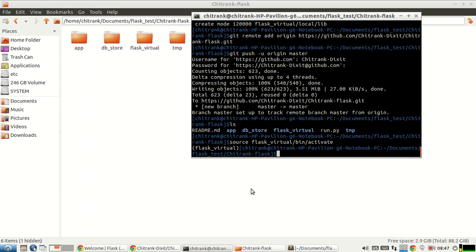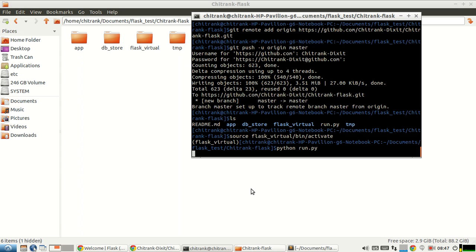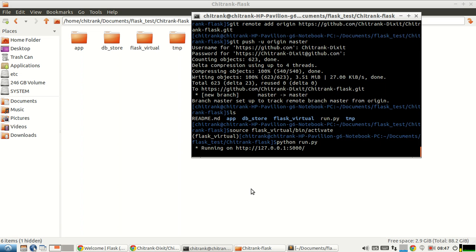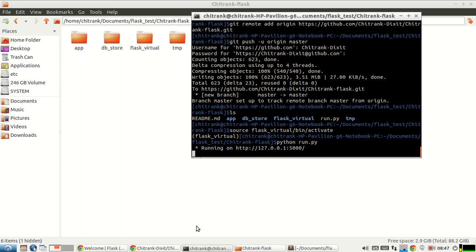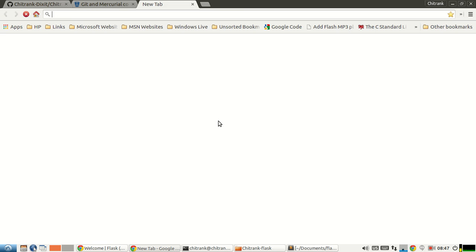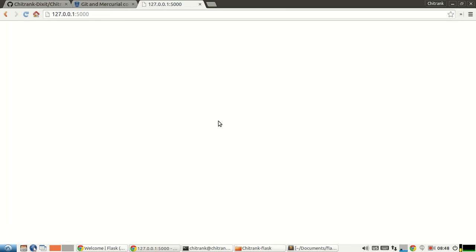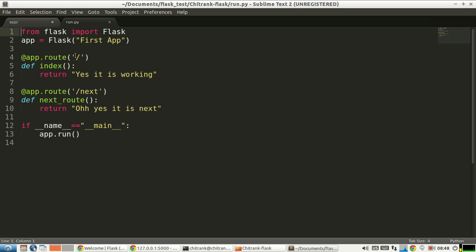Now what I need to do is to simply run it, python run.py, hit enter, and my Flask application is live at this local IP. Yes, it is working. So this is the default route slash, and it says yes, it's working.